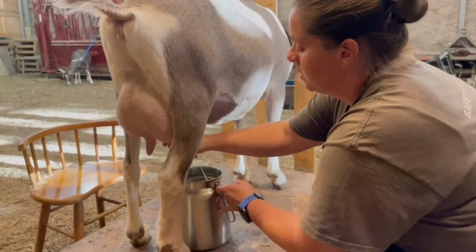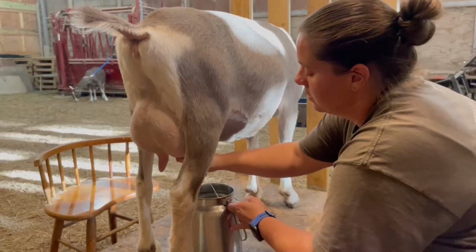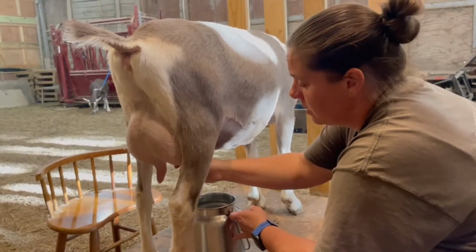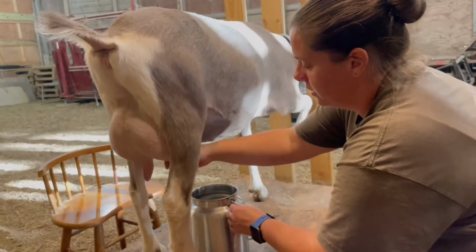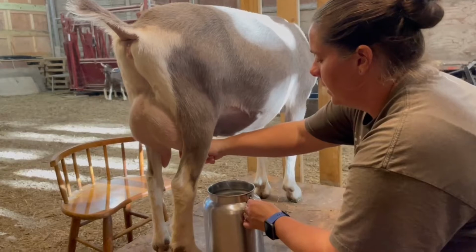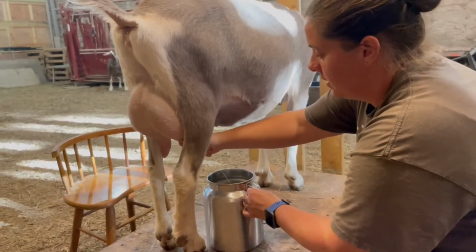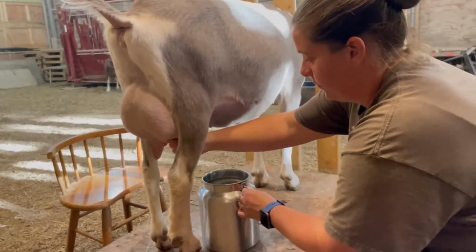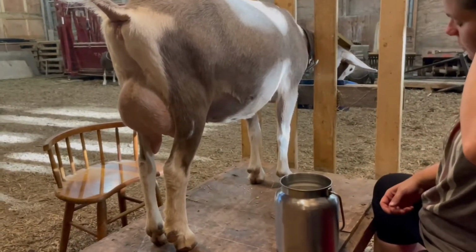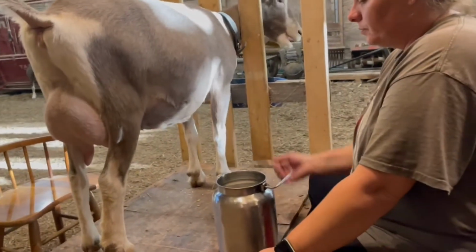Like I said, we can tell, when a hen first starts laying, their first egg is a lot smaller than a hen that's been laying for quite some time. And sometimes when a hen goes through her molting stages, if you're new to chickens, molting is when they start losing their feathers and then the new feathers start coming in. Normally a chicken will do that 1 to 2 times a year. Now, if you have a rooster that likes to pull the feathers out, they'll have to produce more feathers besides just in their molting stage.